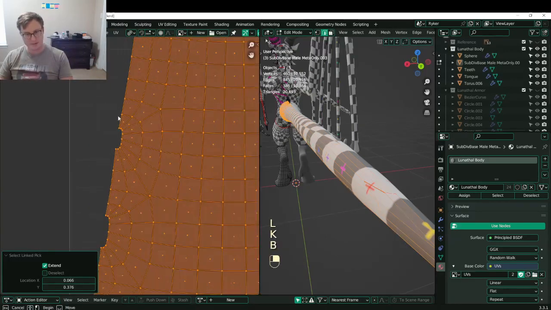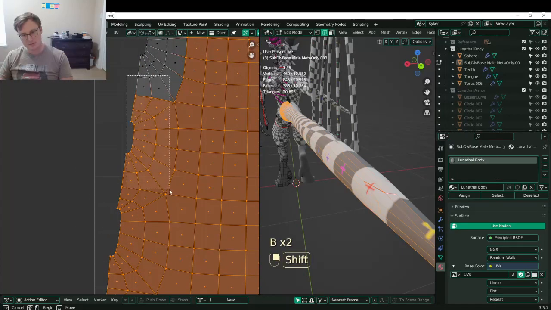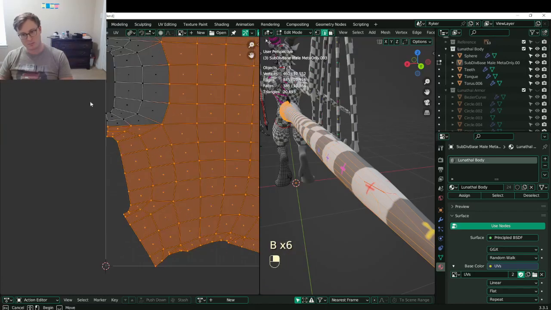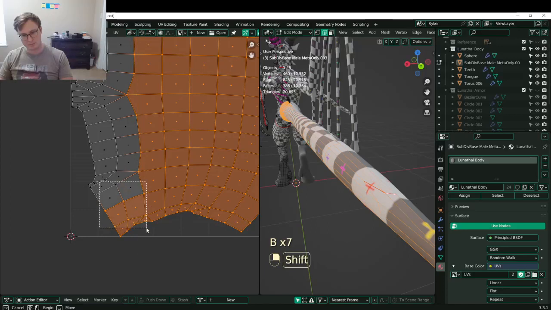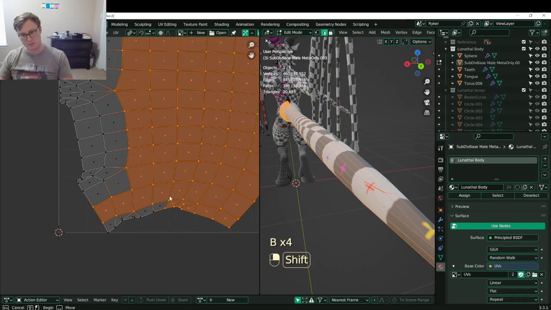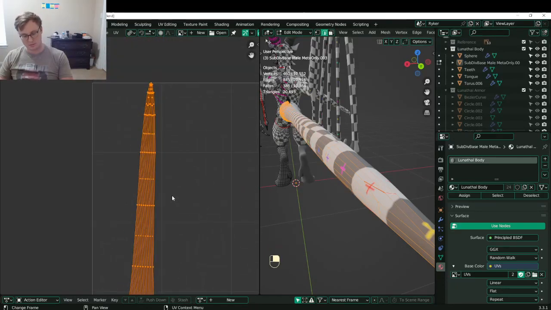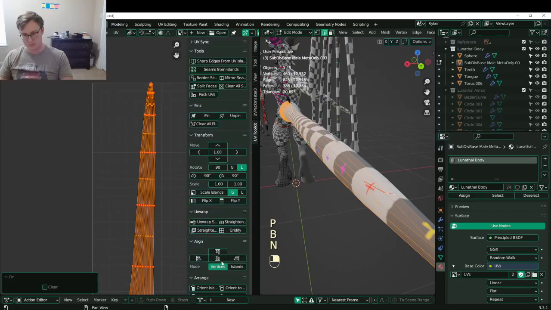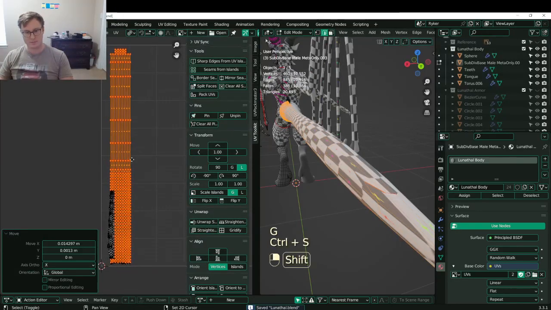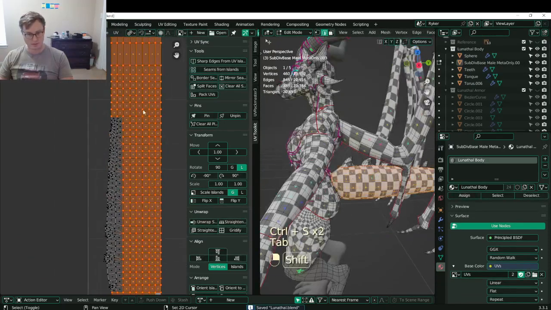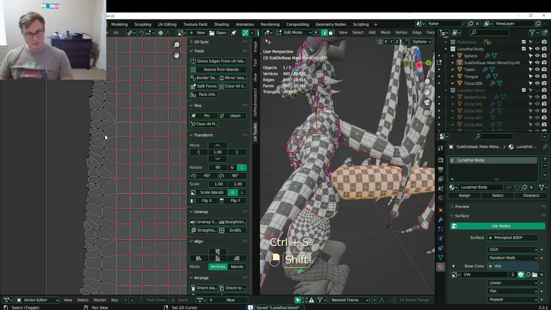So all right, and then we'll put the cursor right there. Select.